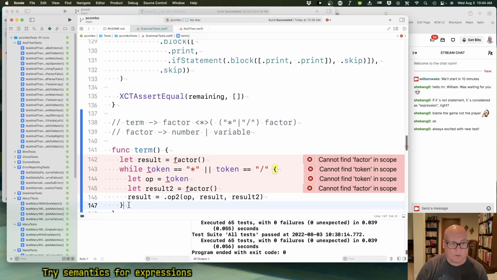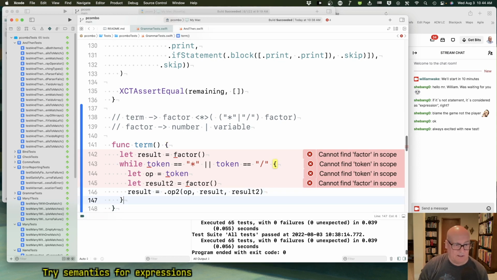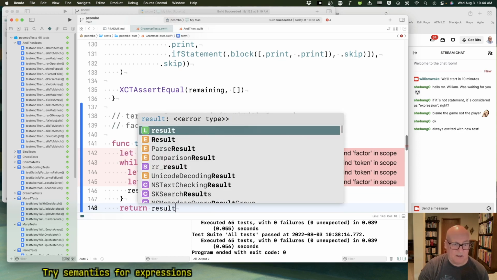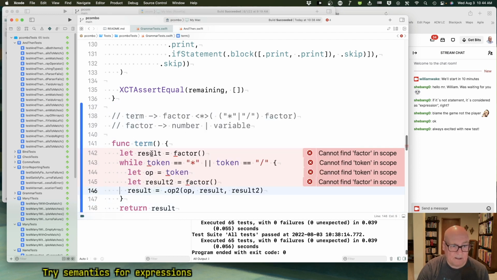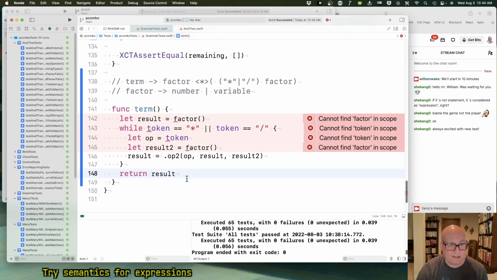So you'd write a method for each of these things, and then at the end you can return result. You've accumulated into an expression.